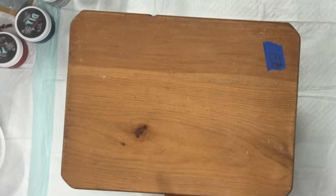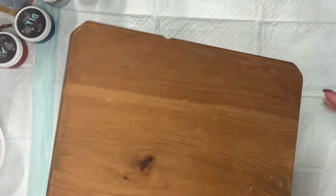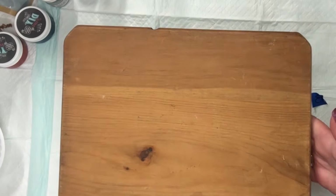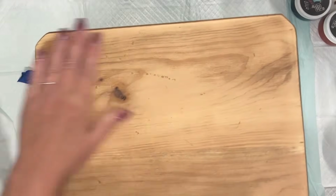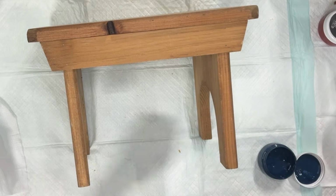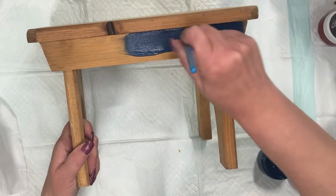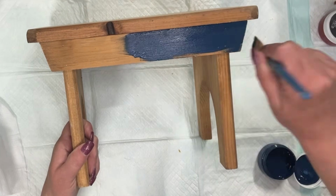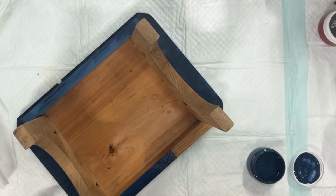For project 2, I'm using this stool that I picked up for $3 at a local garage sale. And it was pretty sturdy and solid. I love these stools, and they're such a quick turnover, and they don't last long at my shop. Using the DIY Hey Sailor Blue, I painted the entire bottom and sides of the stool.